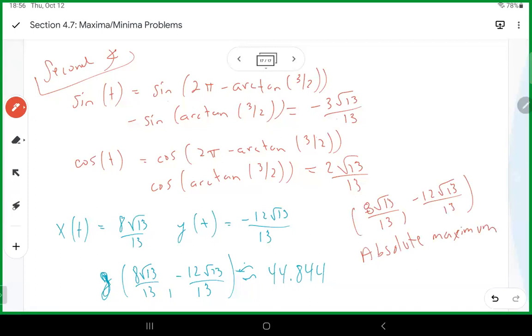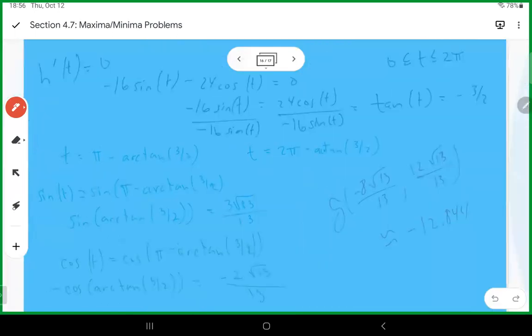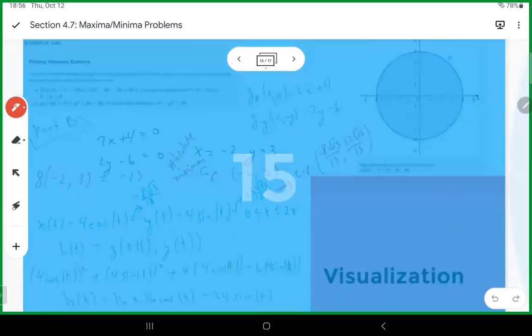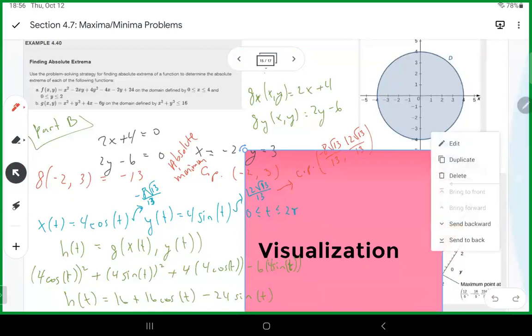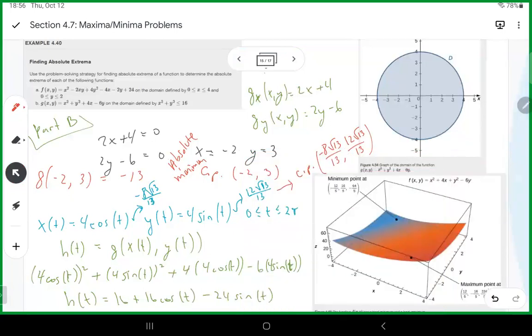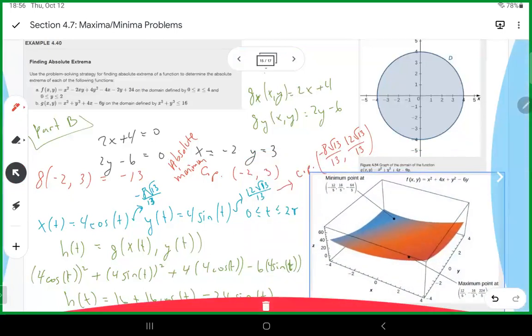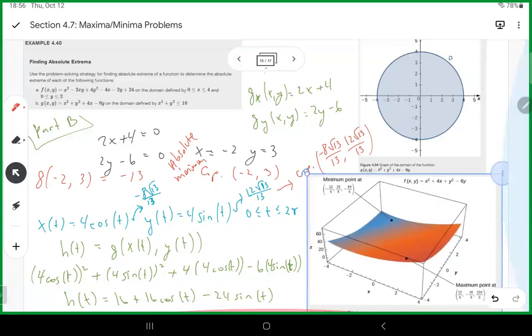Oh, tell me this is part B. Which is attained at the boundary point. Okay, so then we can just look at the figure, and I believe we're done with this section. I would love to move that, but all right. So there you have that for those two sections.